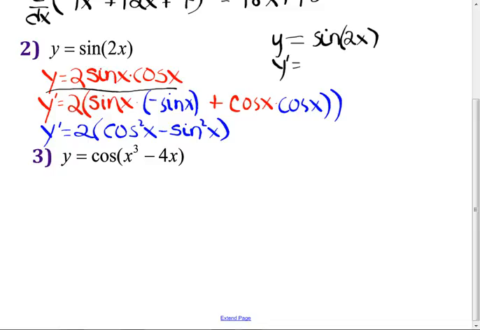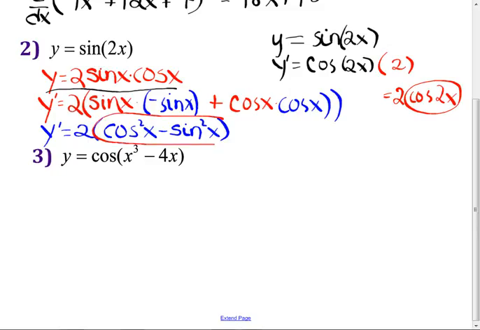Now, we do the derivative of the outer function. So you ignore the 2x. It's a composite function. It's a line inside of a trig. What's the derivative of sine? Cosine of 2x. And then now you have to do times the derivative of the inner function, which is times 2. So it's 2 cosine of 2x. If I were to look up my identities, cosine of 2x is equal to this. That's an identity you really should know.